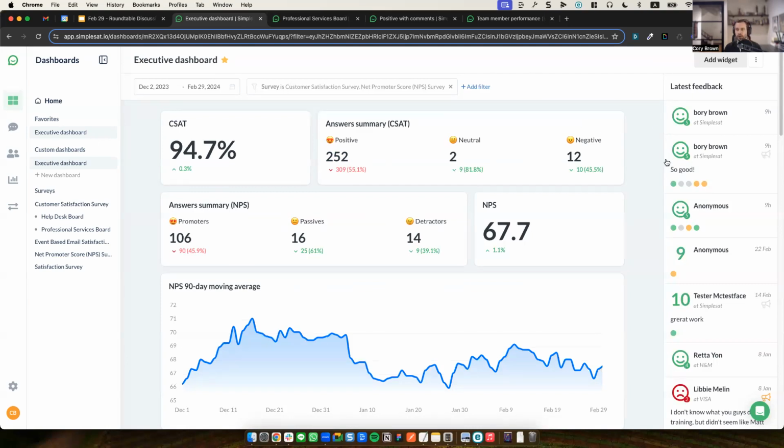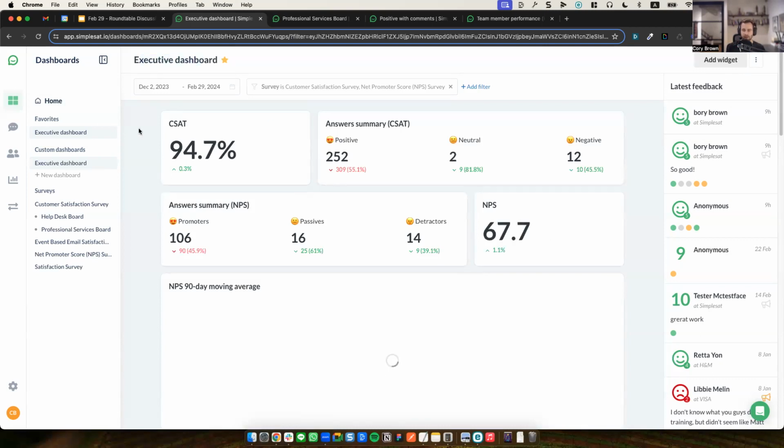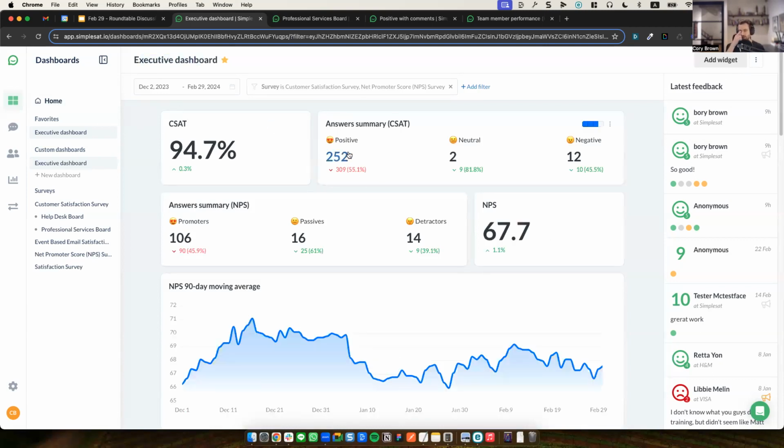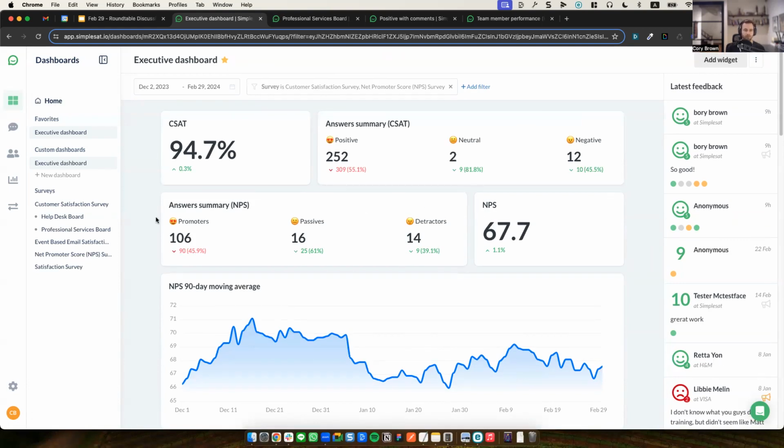Last cool thing about custom dashboards is this feature to set them as your home dashboard. So I have an option here to unset it because I've already set this as my home dashboard. So if I click on home here, you could see it's this executive dashboard. So it's not those combo widgets that you're used to that just show all the surveys in your account. You can choose to have any custom dashboard override that. And again, that's another request that we felt that custom dashboards solved, where people wanted to customize what they see in the home dashboard, but now you could build your own custom dashboard and you could choose to see whatever you want when you log in.